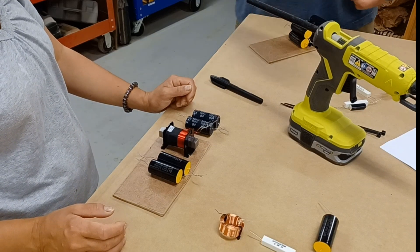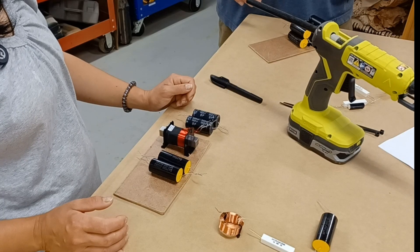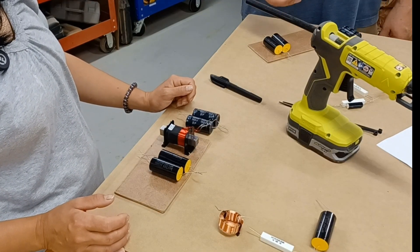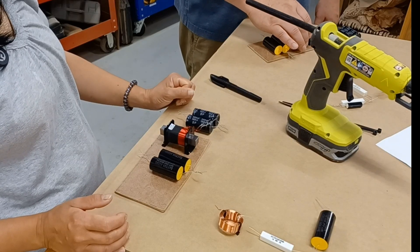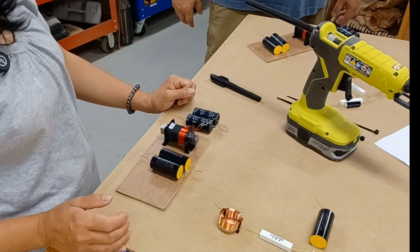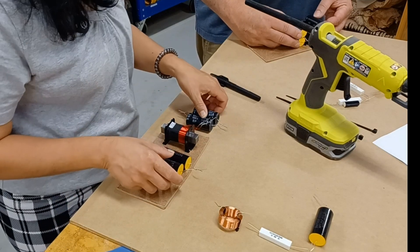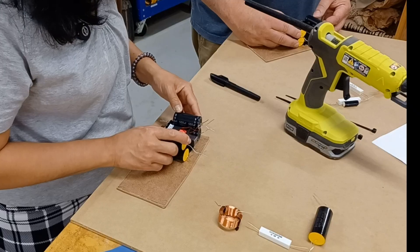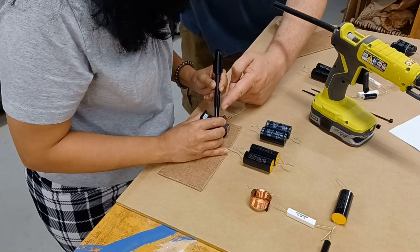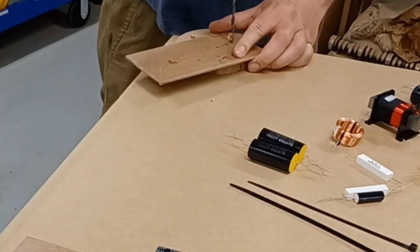We've got a hot glue gun going. The tweeter circuit is up here, the woofer circuit is basically here. All of these components are fairly light — even the small coil. I don't have any problems just using hot glue to fasten them. But this three millihenry laminate core inductor is kind of heavy, so I want extra security. We're going to drill a couple of holes to install a zip tie to provide some extra holding force just for this inductor. The rest of them should be fine with just hot glue. It's best practice to zip tie any component with any kind of weight to it — any kind of metal core inductor will probably weigh enough to need securing with more than just hot glue.